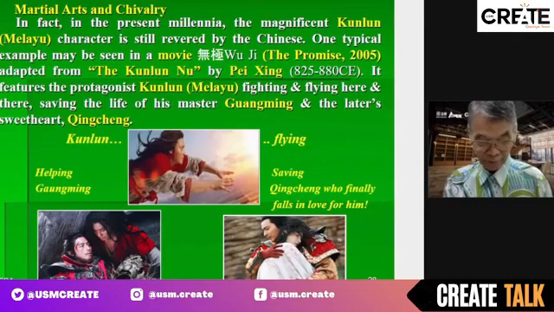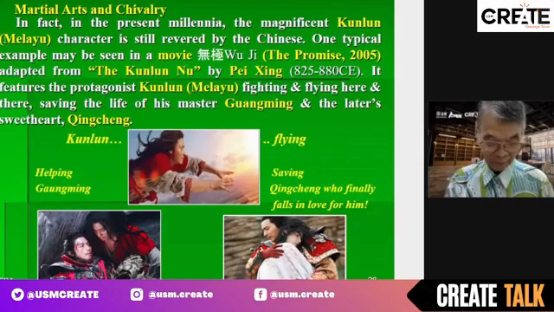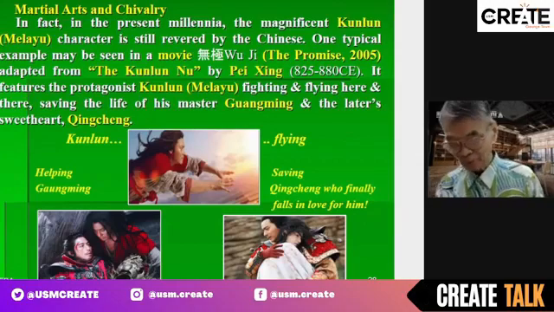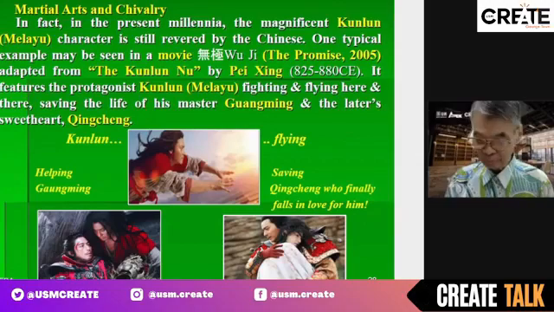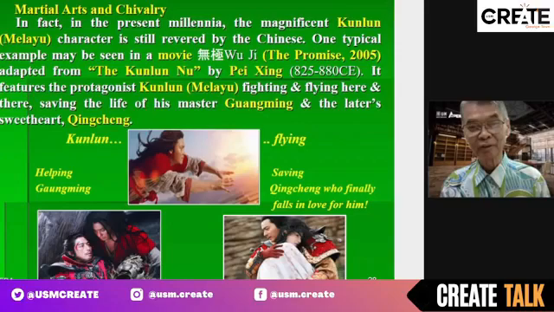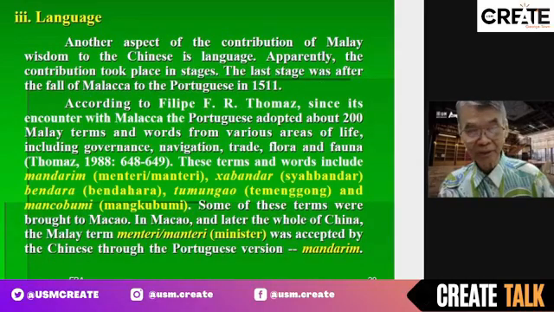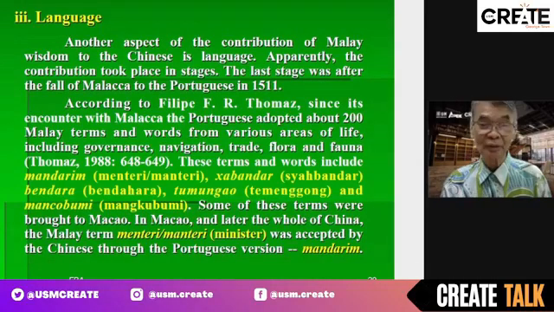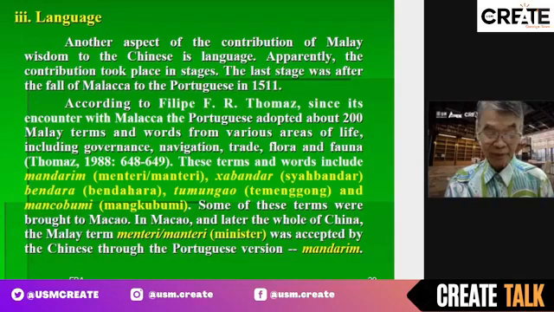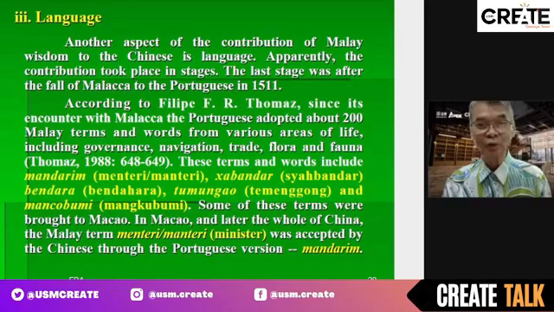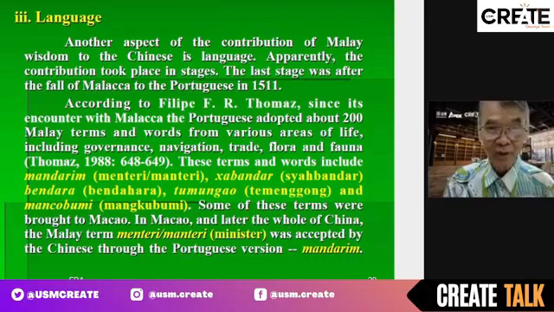trying to help his master, Wen Meng, and also to save the master's sweetheart. But at the end of the day, the master's sweetheart falls in love with him. Now with that, ladies and gentlemen, we move from martial arts and chivalry to language. And we discuss how Malay wisdom, again, is brought to China in terms of language.